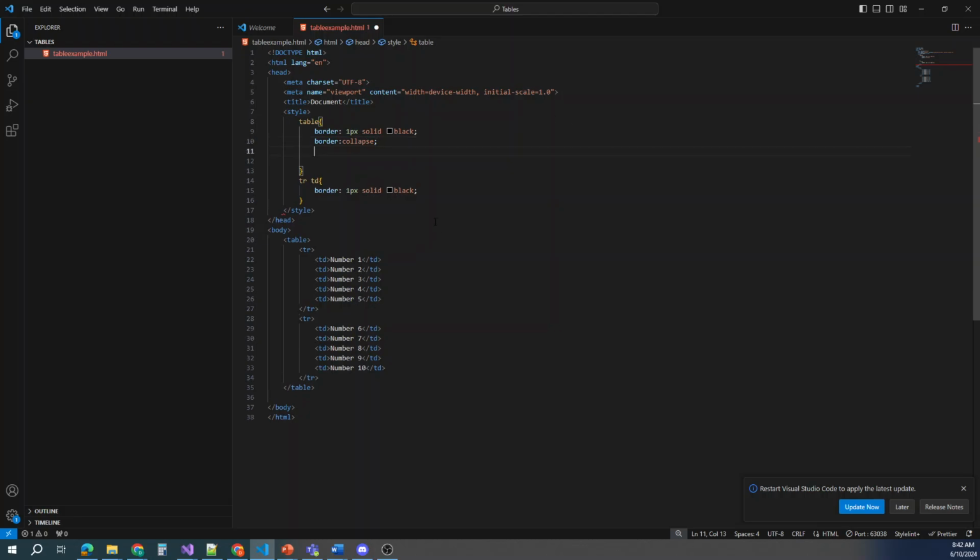Border collapse. Padding. We'll do 20 pixels.